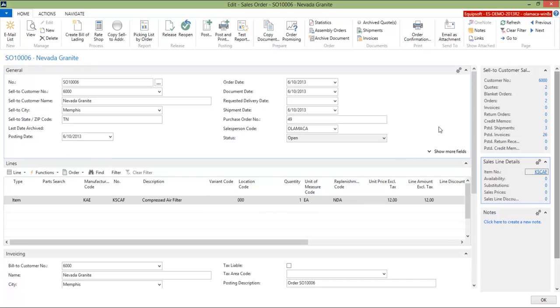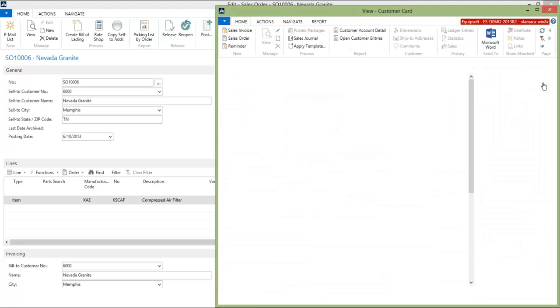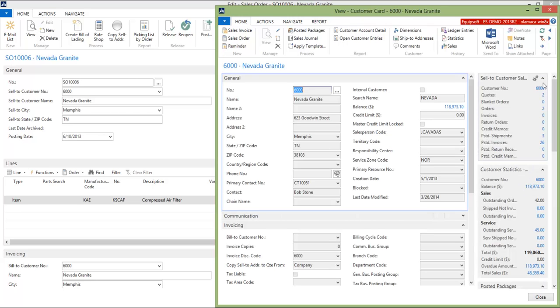What's interesting to note here with regards to fact boxes is that they provide you statistics related to the sell to or the line item detail, whether it's a part, an equipment model, for example, that we're putting on a sales order. For instance, if I wanted to go into the customer record from within the fact box here, because as you can see, the customer number is blue and underlined, much like a link to a website, I can simply click on that. It will take me directly to the customer card or record itself.